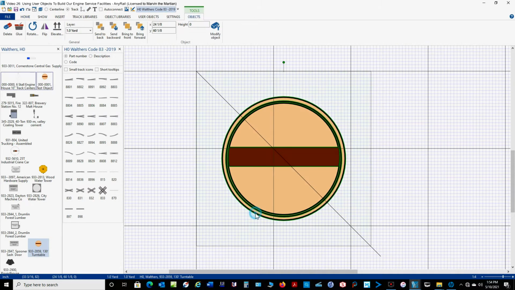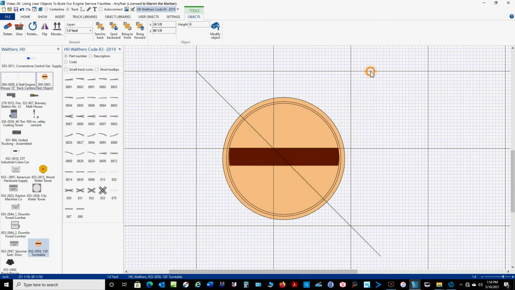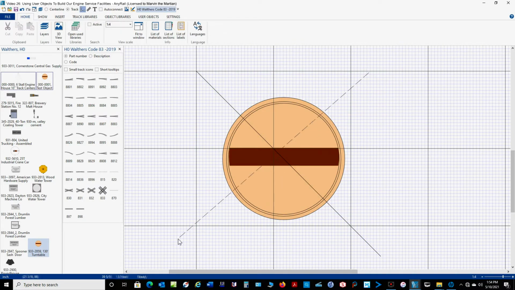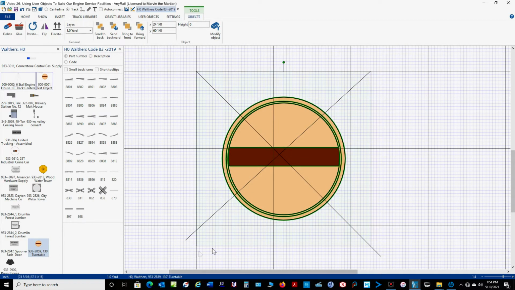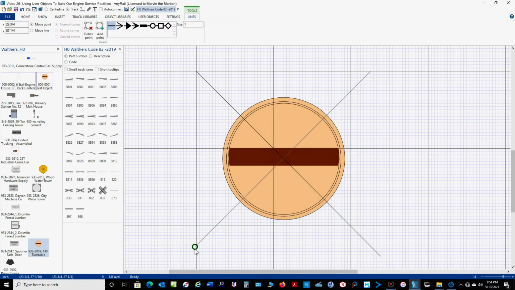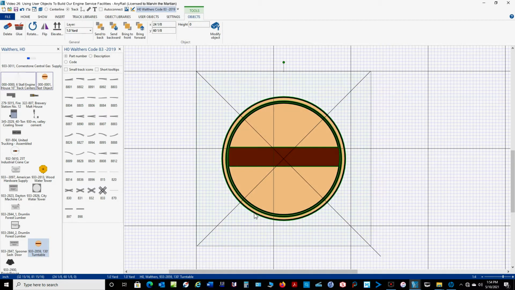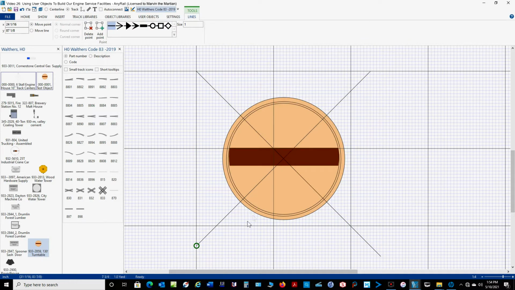I came over here and I looked at this again. And I said, all right, my other point is right about there. So we will add a line and we'll bring it down like that. And then I just went and I selected the turntable so I could see where the box is. And I came up and I said, all right, I'm going to drag that down to right about there. Let's see how close I got. Not bad. Let's come over just a little bit more towards the line there.